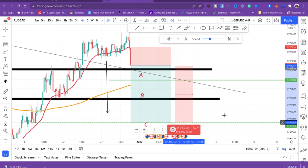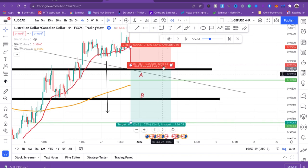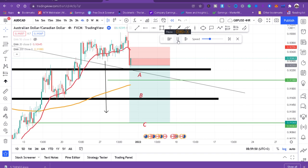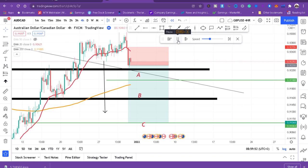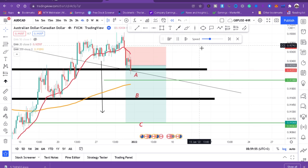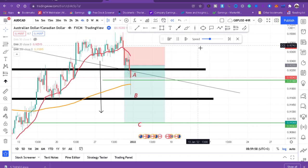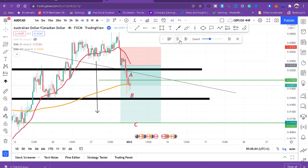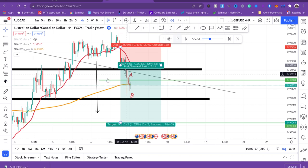I'll do three entries, and for each entry I put the corresponding take profit, so that even if we don't reach take profit three, I've earned anyway. Let's play it and see what happens. The market is approaching — take profit one has been hit! After take profit one it was very easy to get hit — and we took that signal from the daily 20 MA.